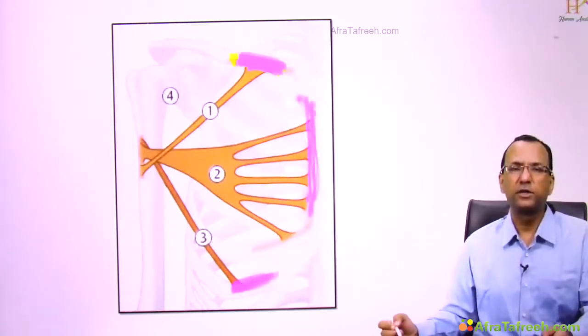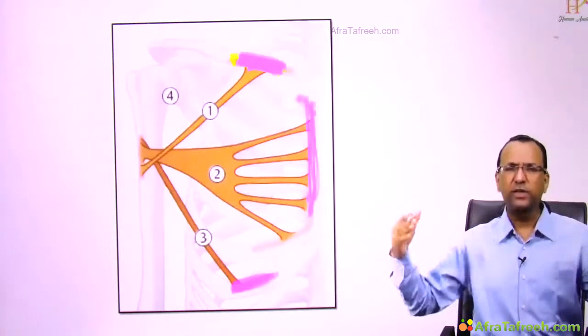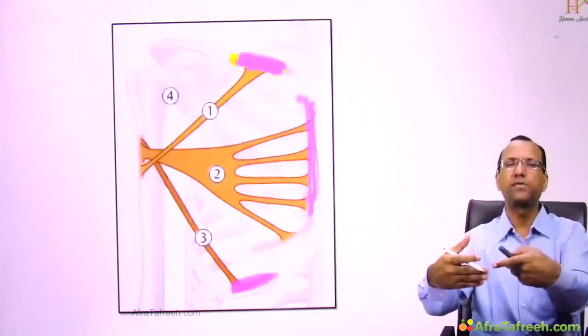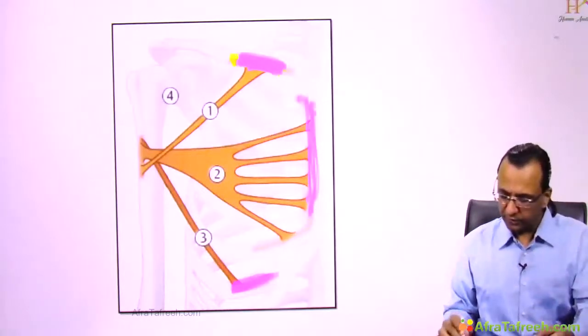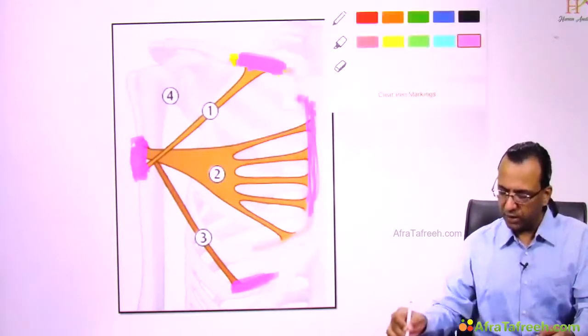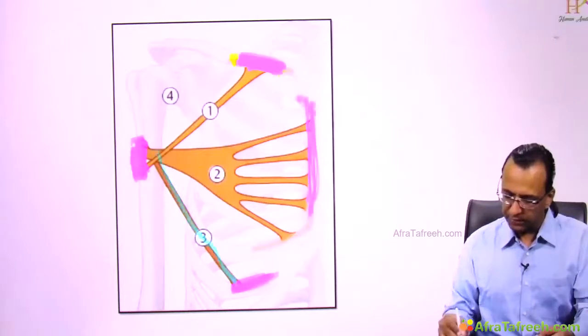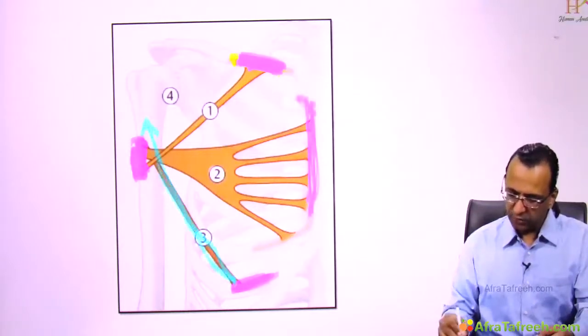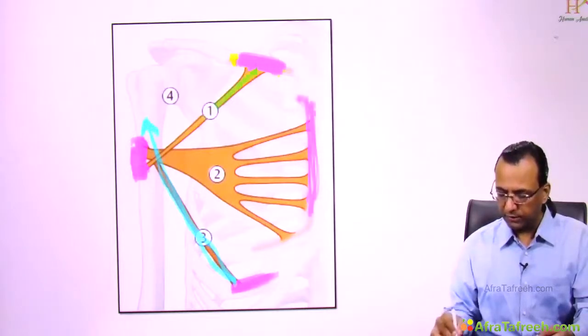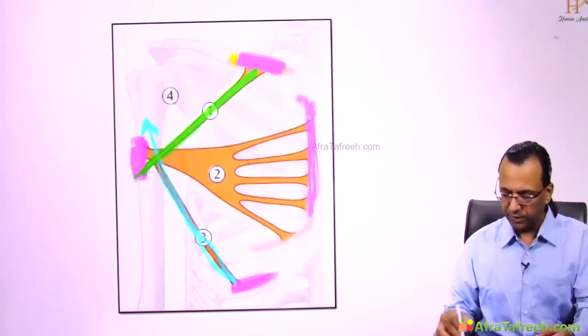And what is the insertion? It's a wide origin and a convergent muscle. Convergent muscle. It is converging on the lateral lip of the bicipital groove here. So, lateral lip of the bicipital groove, and also one thing. See, inferior fibers are going to attach superior, and the superior fibers are going to attach inferior. So, superior fibers are coming inferior.